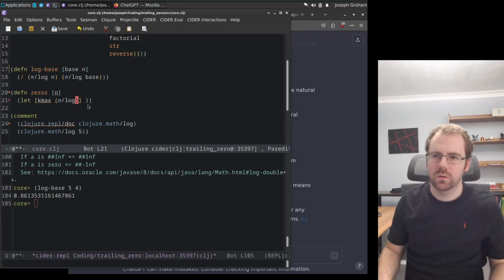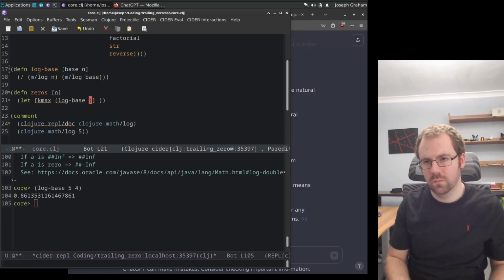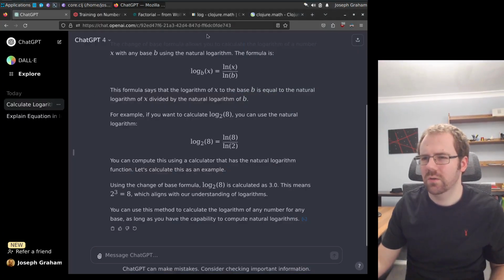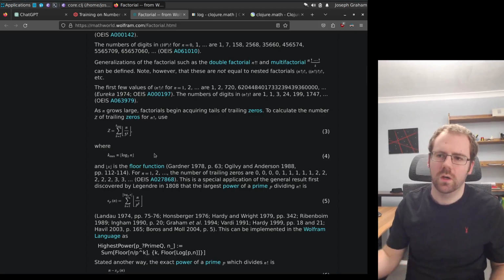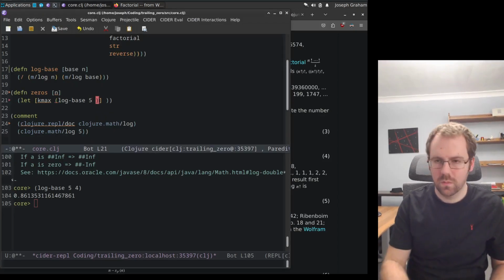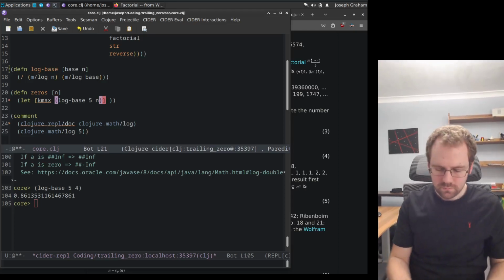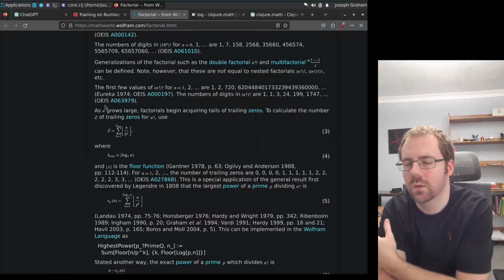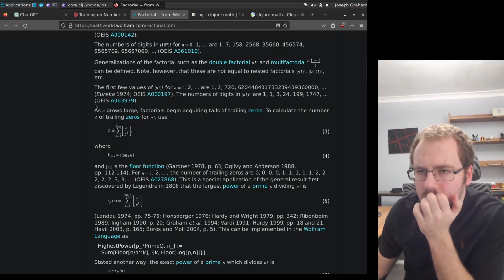So right, so this Kmax thing, so what was that? So Kmax is log 5 of n, right? Log 5 of n. Okay, cool. So we've got Kmax. And then I forget what this is, so we sum the range between, wait.